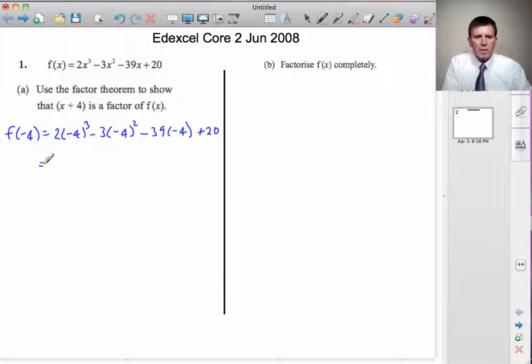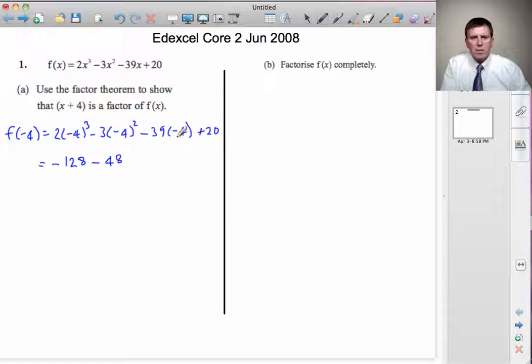Now simplifying the right hand side, minus 4 cubed, well 3 negatives multiplied together will make that term negative. 4 cubed is 64, multiplied by 2, 128. So the first term is minus 128. Minus there, 2 negatives in the bracket, 3 negatives multiplied together to give another negative term. This time 4 squared is 16, and 16 times 3 is 48.